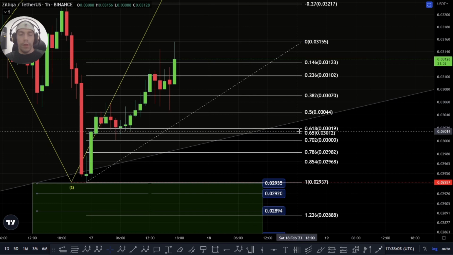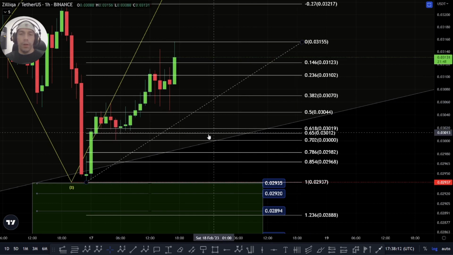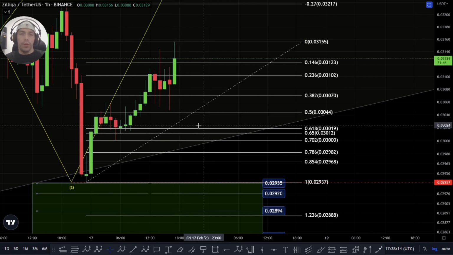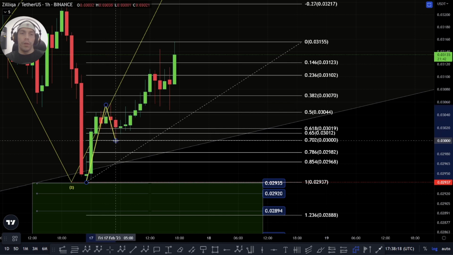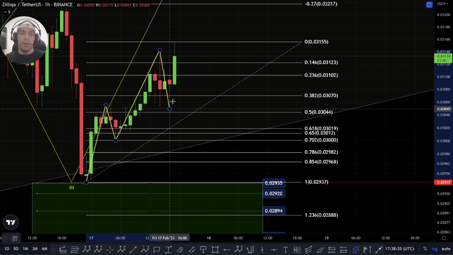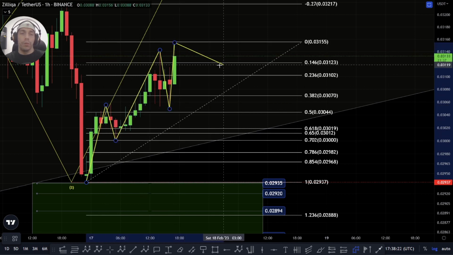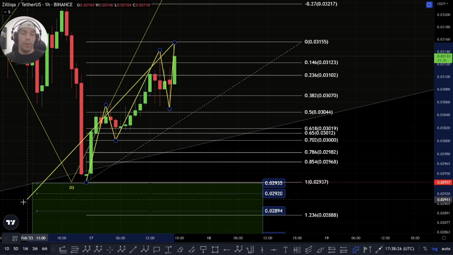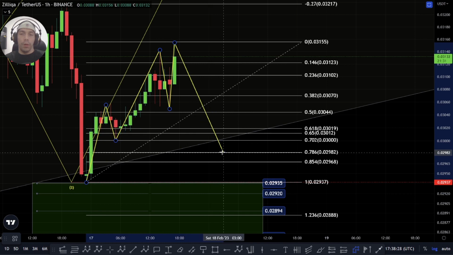Let's have a look at this. A 618 fib retracement would actually be down back into these low points here, right into that golden pocket. So if we do actually break down one more time, what I'd be looking for then is the potential that we could have actually had a diagonal here where this becomes a 1, 2, 3, 4, 5, and then we get that move back to the downside. Though, like I said, it's very important that we hold this low and obviously the 786.